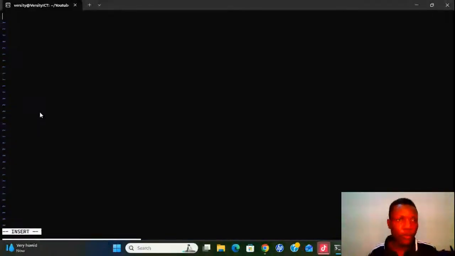Now notice that immediately you press I, you will have this INSERT below here, indicating that Vim or VI is in the insert mode currently. So we can now type. Let me put my name as the author. Let me even add the date.